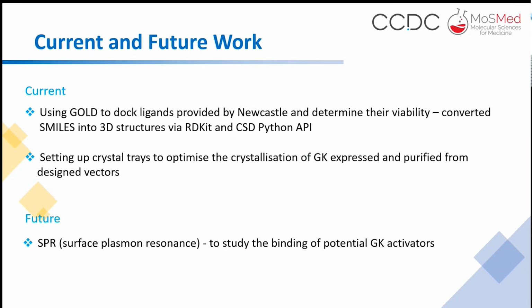Then to my current and future work. Currently, I'm working on using GOLD to dock the ligands provided by Newcastle to determine their viability. I have converted SMILES into 3D structures via RDKit and the CSD Python API, so that's ready to go. I'm also setting up crystal trays to optimize the crystallization of GK expressed and purified from the designed vectors. Because my TSAs weren't very viable, in the future I'll be using surface plasmon resonance to study the binding of the Newcastle ligand to my protein and then compare that to what GOLD suggests.